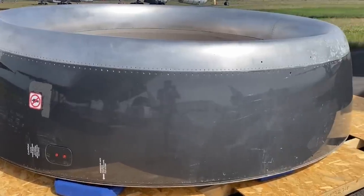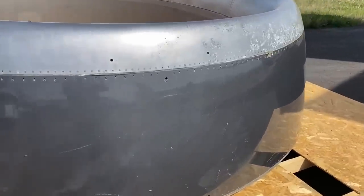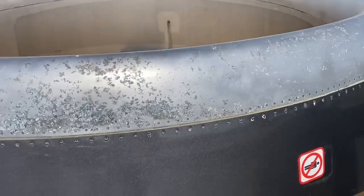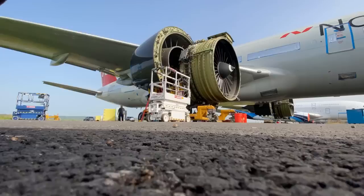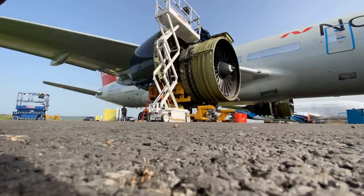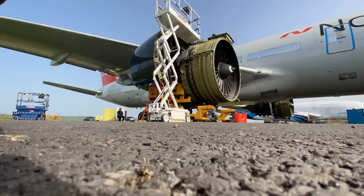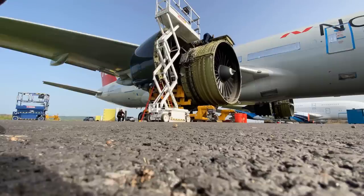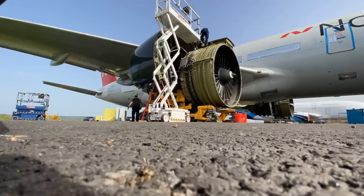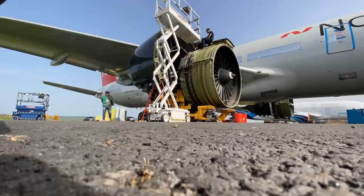Speaking of corrosion, one of my mates was involved with dropping a couple of GE90s off a part-out aircraft, and it turned out that the inlet covers had been on this thing for probably a year or two, and moisture got in behind them and corroded the lip skins. It reminds me of that time back in about 98 where one of our aircraft was taxiing in and stopped a little short of the parking position. Although the anti-collision lights were still on, a catering truck drove straight up to door 2, and at just that moment, the pilot released the brakes and taxied forward to his real parking position. The catering truck punched a hole in the inlet lip skin.